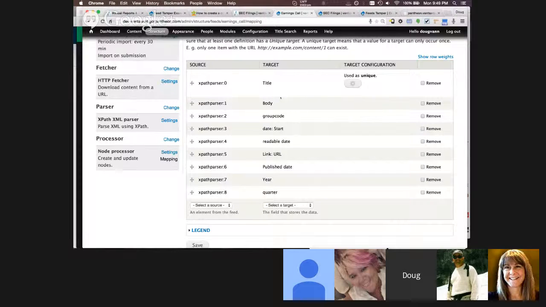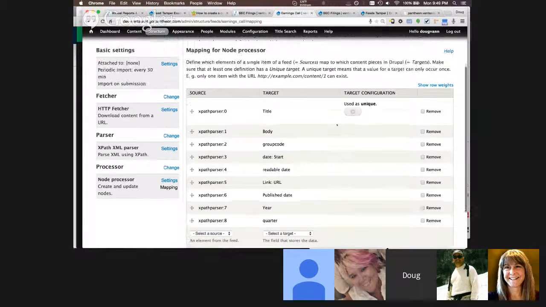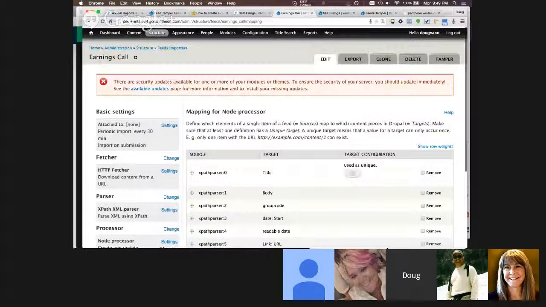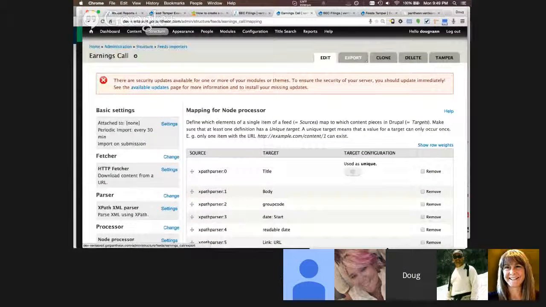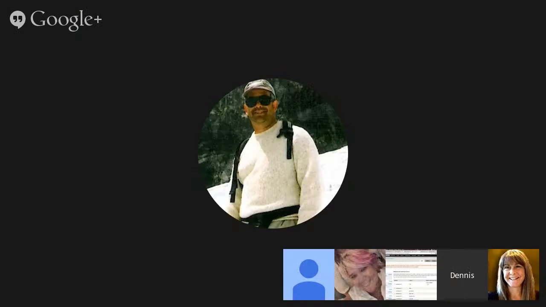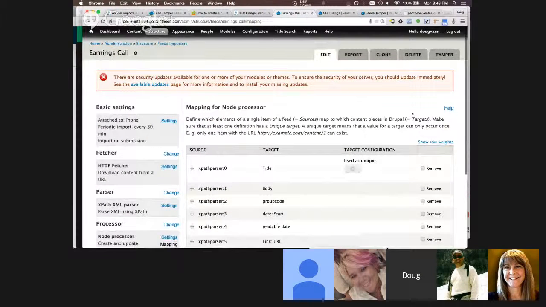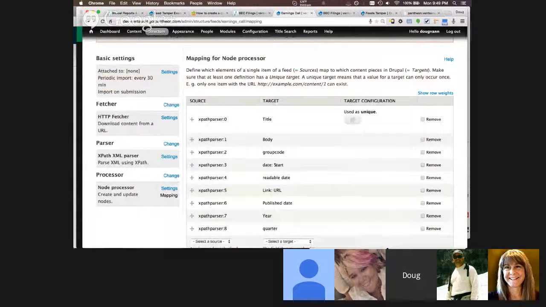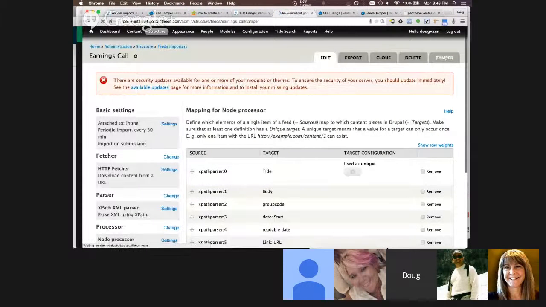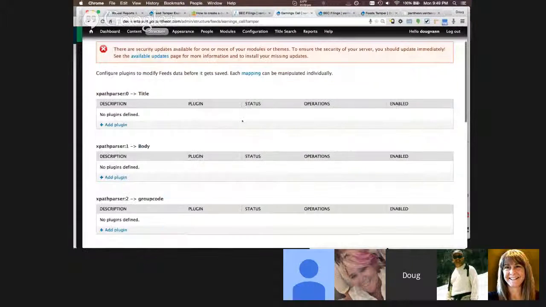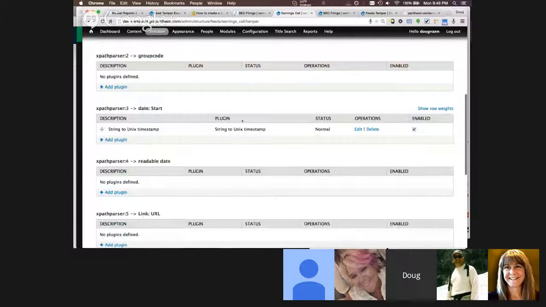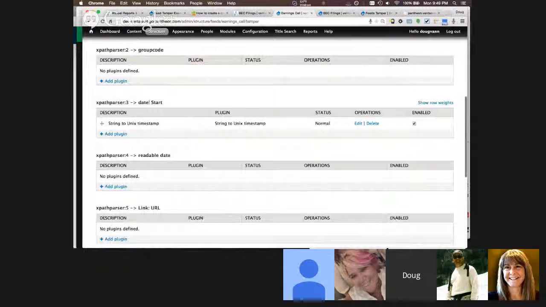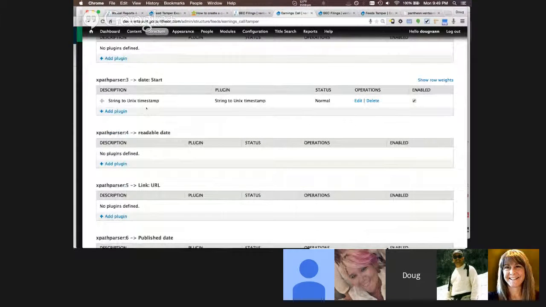But we have date fields in here, like date start. And when we go to look at the tamper, because now I have this tamper tab, which you're not familiar with. You have edit, export, clone, and delete. But the tamper tab gives us a tamper option. So the value coming in here is wholly unacceptable for a date field until we go to the tamper, and I scroll down, and here it is. Here's the start date. And I'm not using the end date field because that is an option of every date field. But here's string to Unix timestamp.